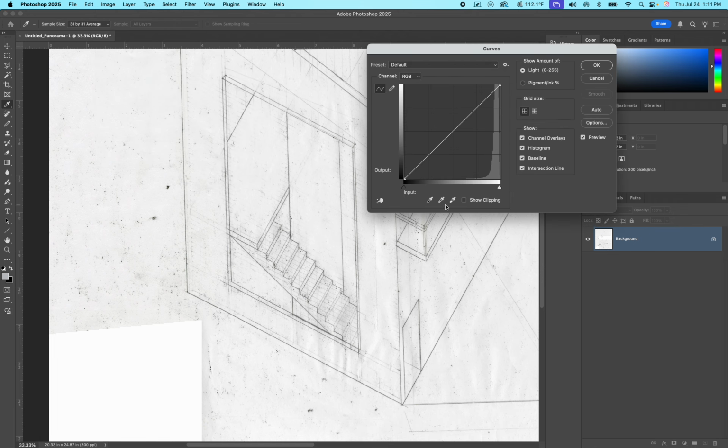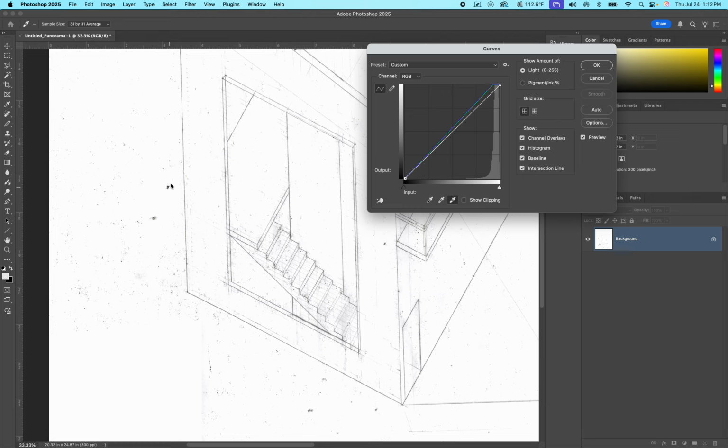In my case, the way that this works is essentially I'm telling the computer to look at all the pixels, and I want to set a white point and a black point, right? That makes a lot of sense in a black and white drawing. So I'm going to get the white point first, and I want to pick the spot that I want to be white, right? In this case, choosing the darkness in this background right here, that's probably the spot to choose because, well, magically it goes away. In fact, I could even go further and really start to eliminate some of those things.